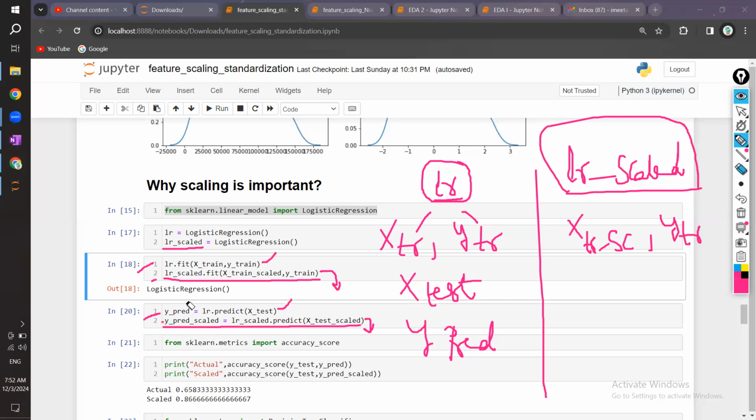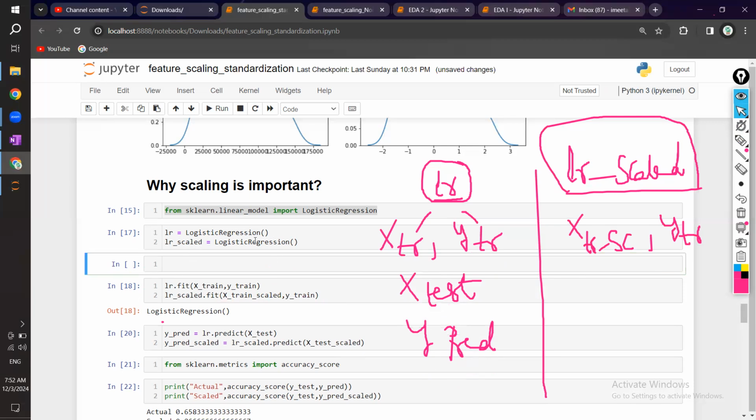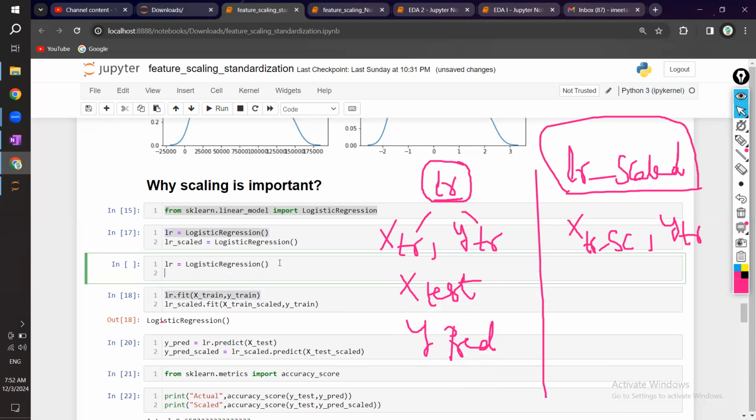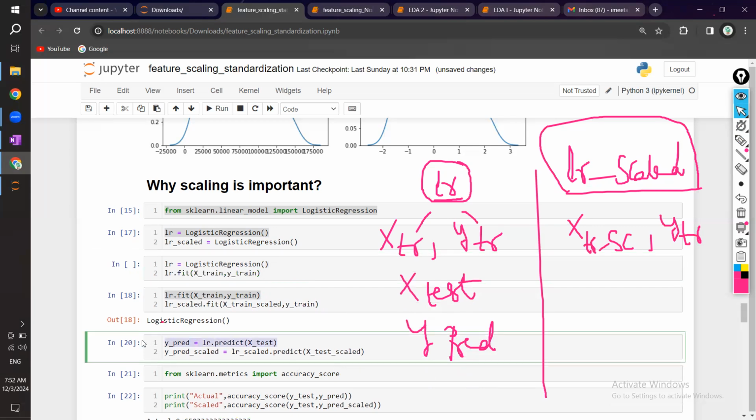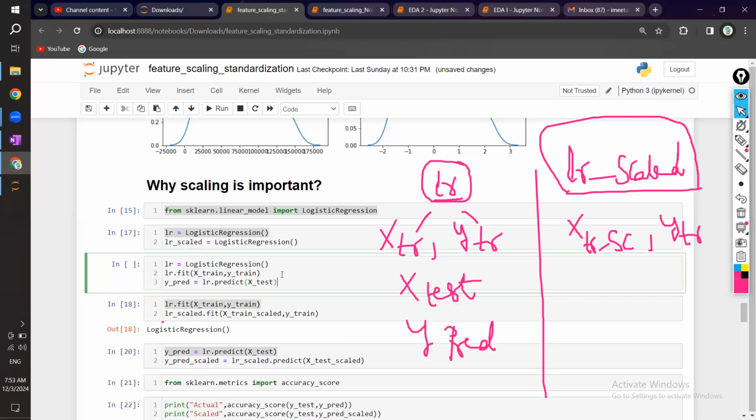If you're getting confused, see guys, you can also do it this way. For example, if you want to complete just one, take this model, fit on LR, and do the prediction on LR. This is your LR model.